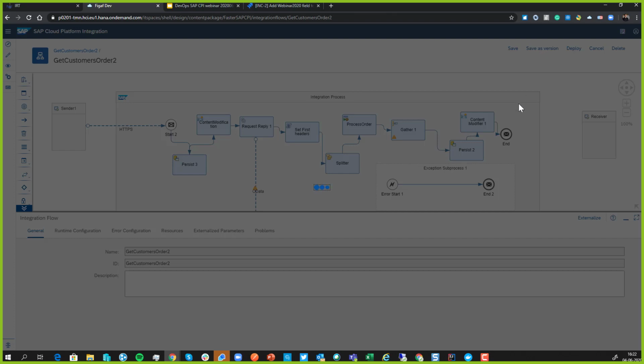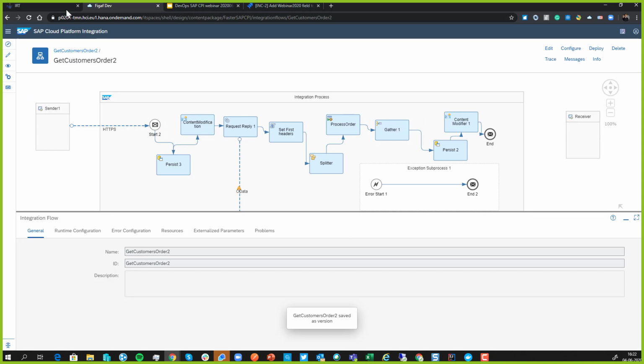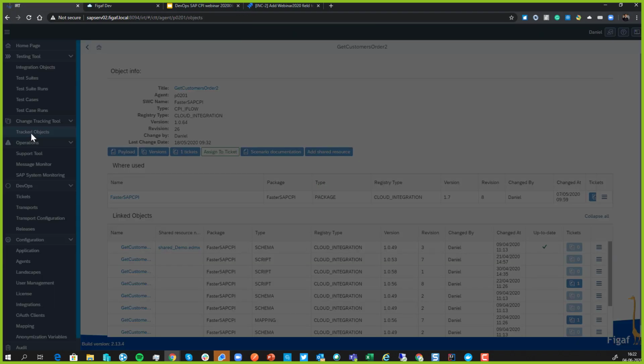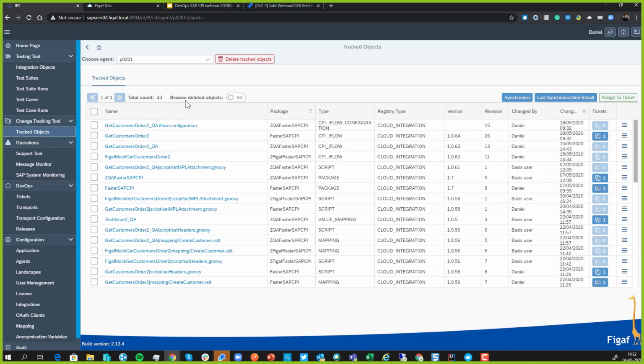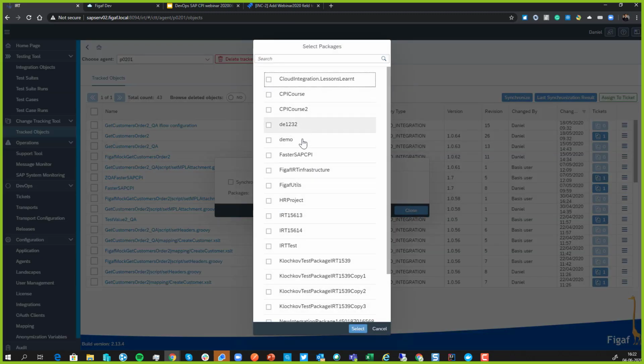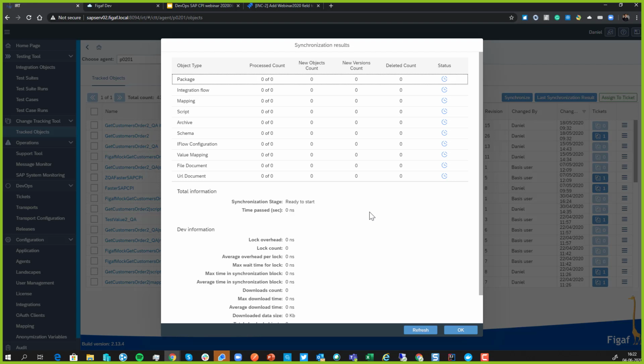And we will save it as a version, because obviously we want to be able to release this later on. So now we have released it, and what we then need to do is we want to be able to test it, and we can actually test it directly now. We have a test suite that we can run, but we also just want to have the latest information, so once we're searching for it, we can improve it. And we just made an improvement that allows you to only synchronize packages. Normally it will synchronize everything and get all the different information you have here. And we will have synchronized it.